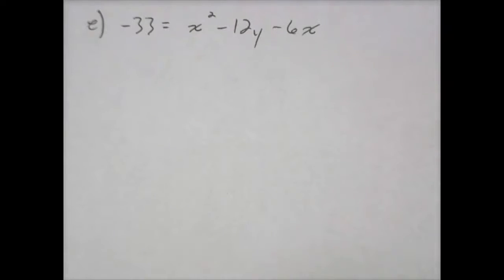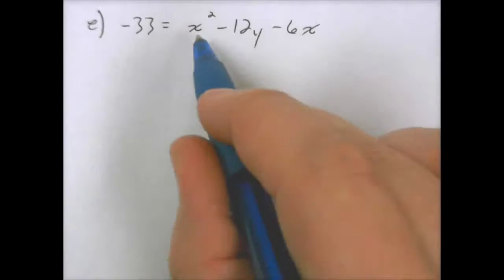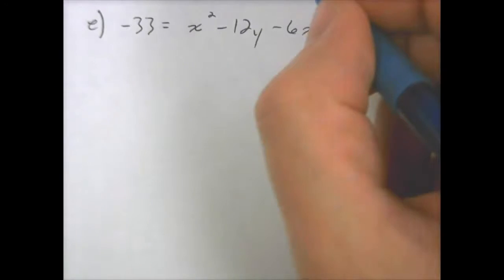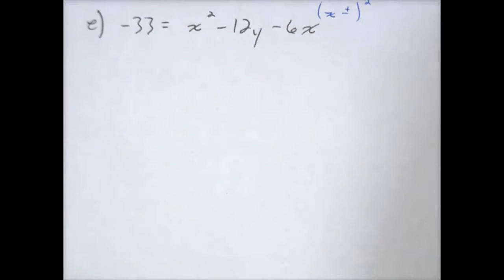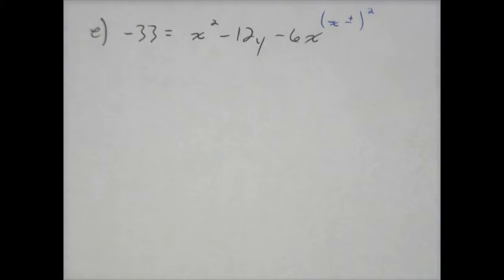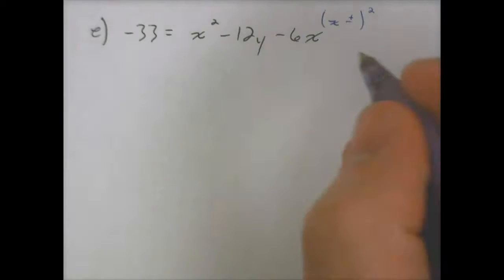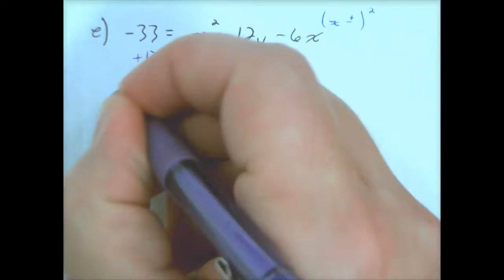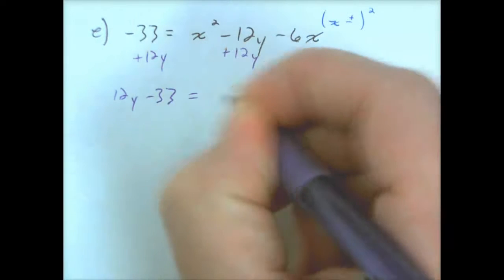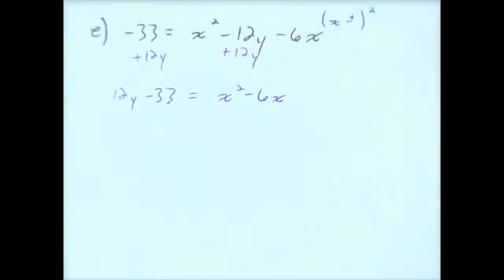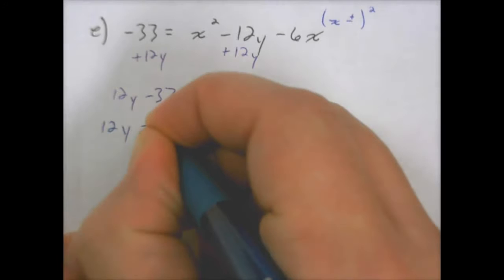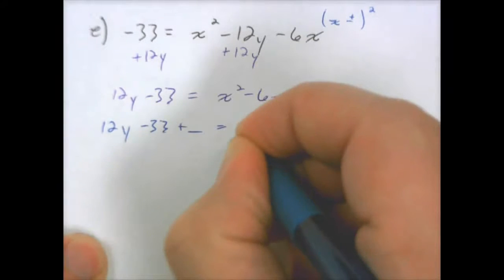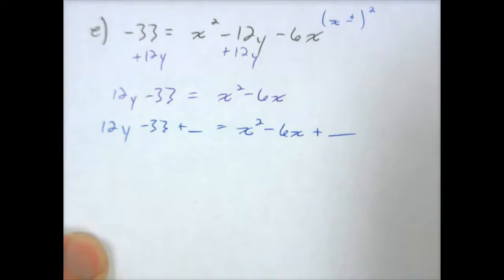Okay. Oh, this one's just a little bit different. Because we have a y mixed in with a couple of x's, I know I want to have x minus or plus something squared. Well, the only way to do that is if we remember back from Algebra 2, when we did something called completing the square. First I'm going to move over this 12y to make it a little bit easier on myself. So I have 12y minus 33 equals x squared minus 6x, and I need to turn that into a square term. In completing the square, I'm going to add some number to both sides, so x squared minus 6x plus some number, right?